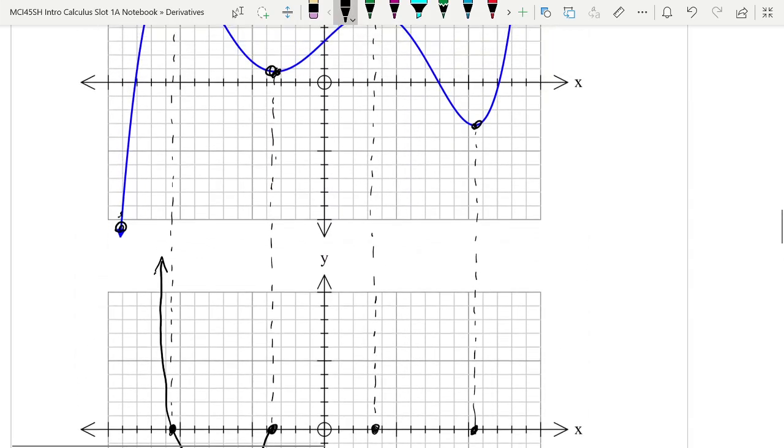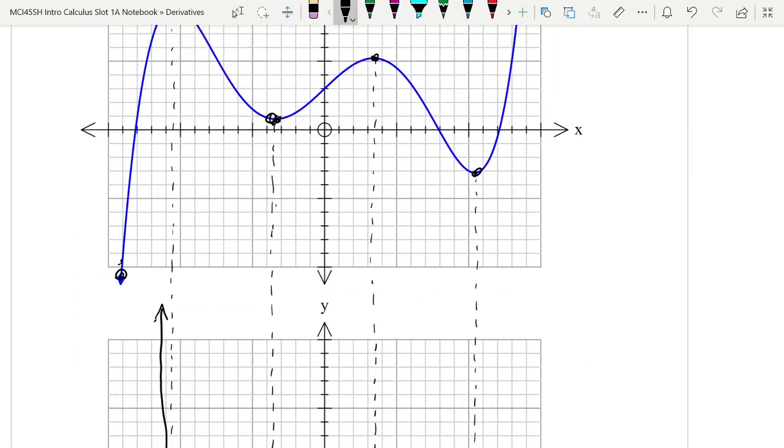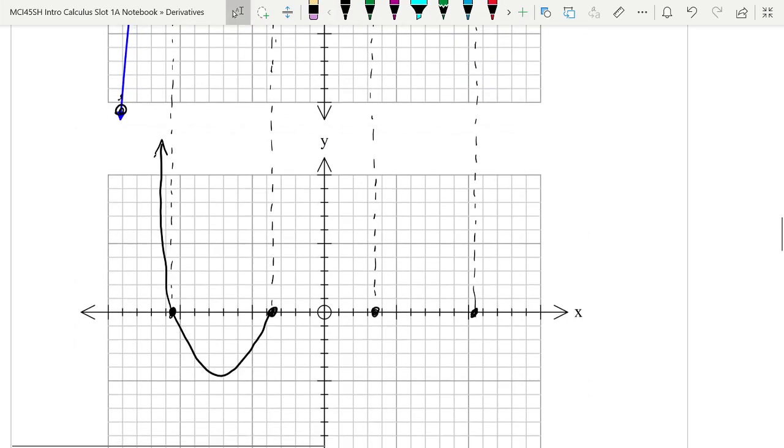What's happening between these two? Again, all of these slopes are positive, but none of them are very steep. In fact, from here to here, that totally looks like a slope of rise 2, run 2. That looks like a slope of 1. So I think at my y-intercept, I think it's going to be 1.